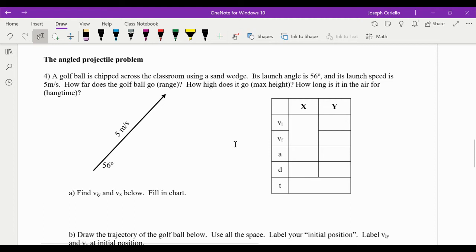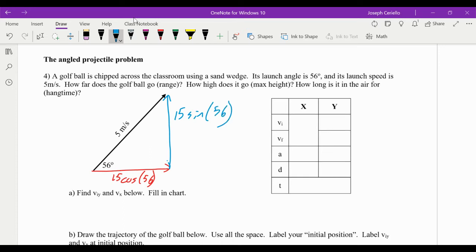Right, so now here's an angle projectile question. We're not even going to finish it in this class. We'll do it in class 39, but let's just start it here. So we have a golf ball and it's chipped. I got the launch angle, I got the launch velocity. A few different ways to start this, but I think the easiest way is to get the Vx and Vy, which we just did, but these numbers are obviously different, so let's do that now. So this is going to be Vx, 15 cosine of 56, because it's the adjacent side. And this is going to be 15 sine of 56, because it's the opposite side.